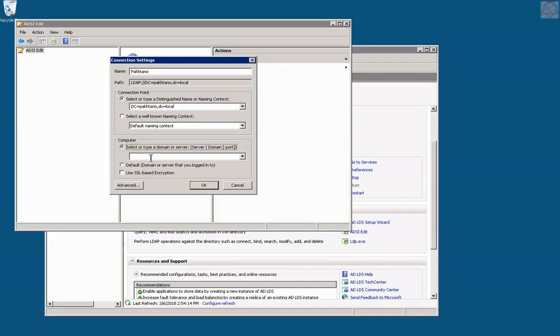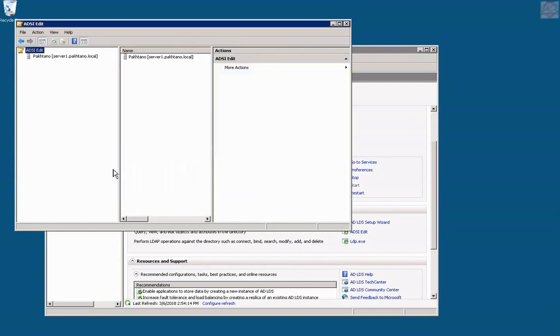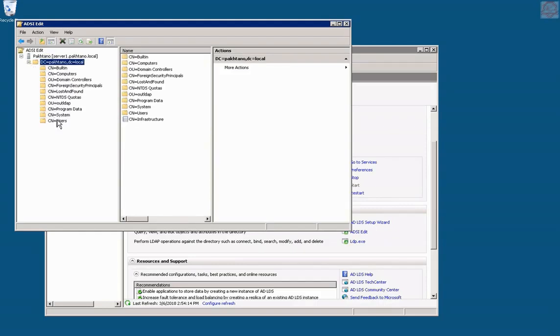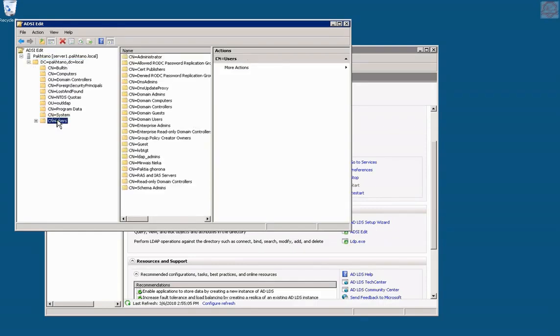Yet we have to specify the server as well. Let's say server one. Gonna go on and put on Bachtano.local. And let's click. There we go. Bingo. We got all the good stuff. And we got this information. We should be able to see the users. Yes. There we go. All the information for schema information. Everything is right there. So we are pretty much done with this portion.